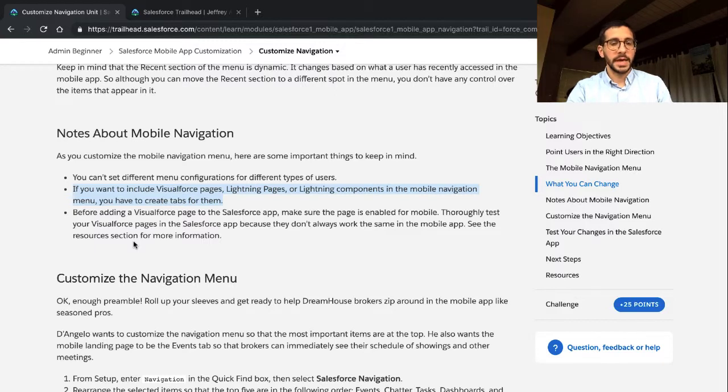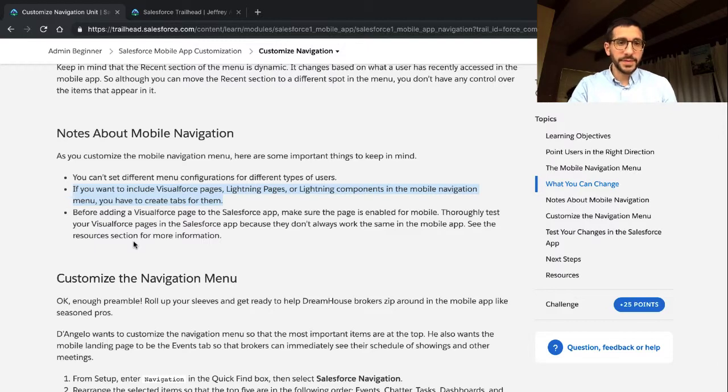I don't really know what those are. I mean, I know what Lightning components are. I understand how they help and benefit customers because I've written modules about the Lightning platform for salespeople to explain the benefit of it to customers. So I get that, but Visualforce pages, I don't know what those are.